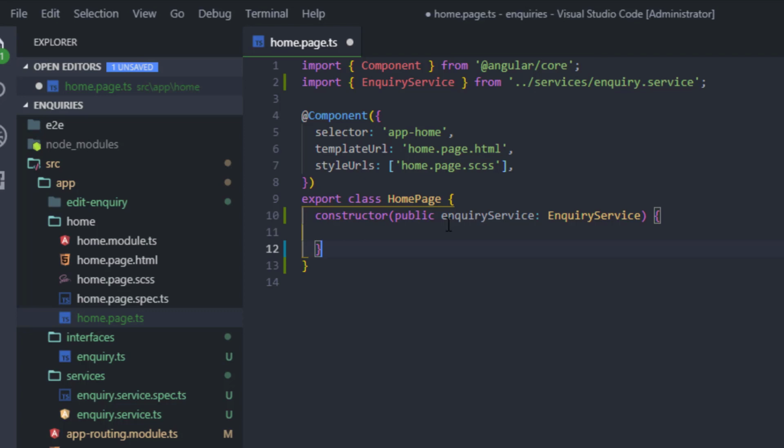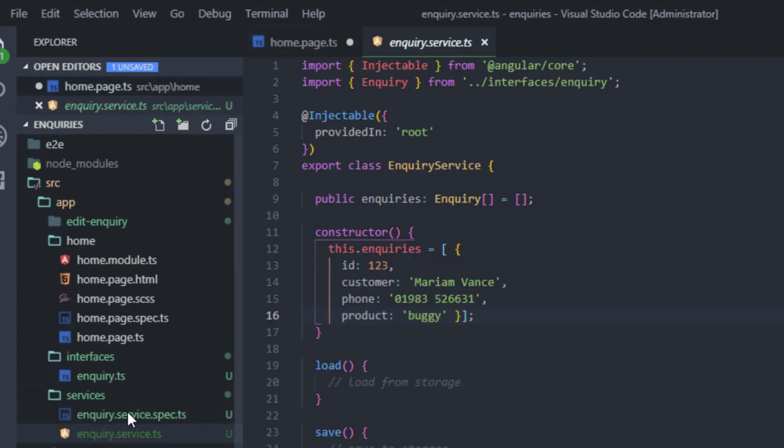Made that mistake last time. So we've got the camel case there, of type inquiry service. That means that our inquiry service, called this as a variable name, is now available to use. So we've imported it, and we've said we want to construct it, and that's going to call our inquiry service when we make the page happen.